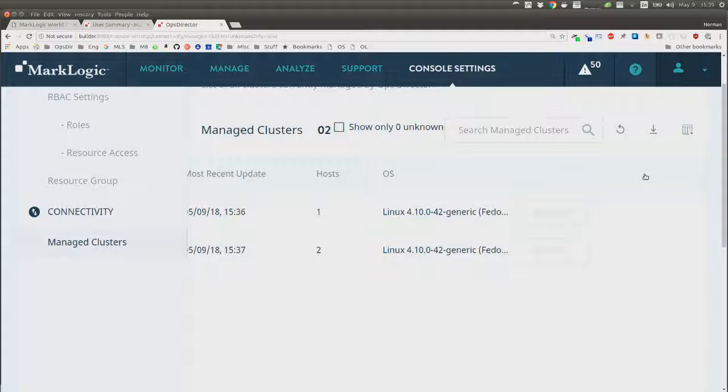One of the other things that's not in the UX today, but will be eventually, is the ability to do historical retrospective views, to compare states of things. So when I say that unmanaged cluster will disappear from Ops Director, what I mean is it won't be visible as a currently running thing. If you looked back in Ops Director at what was there yesterday, it would reappear. If you said, what's different between today and last week, amongst the differences would be the fact that that cluster no longer existed. So we have the ability to store that.